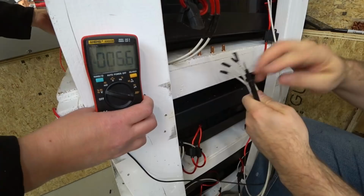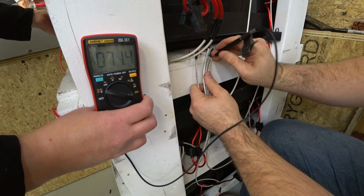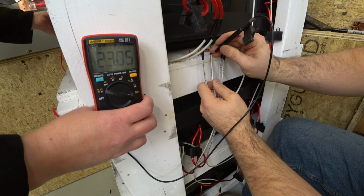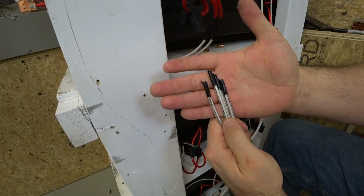Elena's giving me a hand on these, so let's confirm these voltages here. So what I'm going to do is just pierce the insulation on them and confirm that they're all the same. All right, so 23, 23, 23. So they're all 23. So they're all correct. So now I can go ahead and cut and strip these and splice them together.